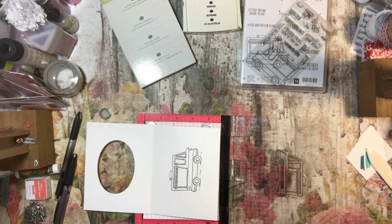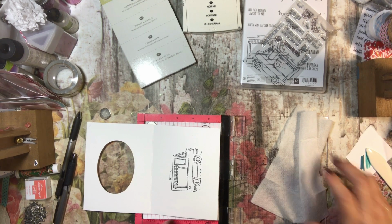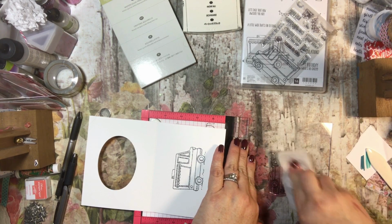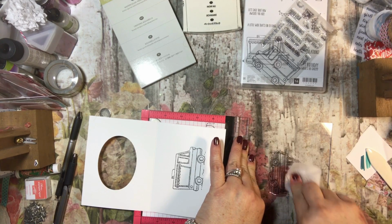And then I'm going to get a baby wipe to clean off my stamp. And this archival ink will stain your stamp, but it won't hurt your stamp at all.